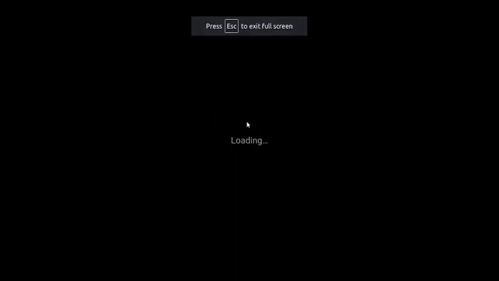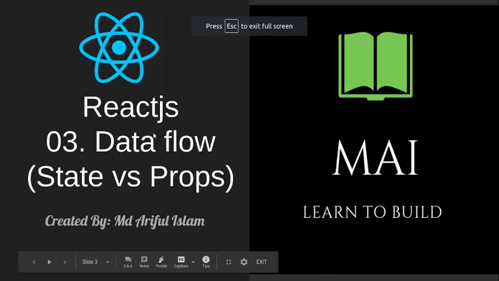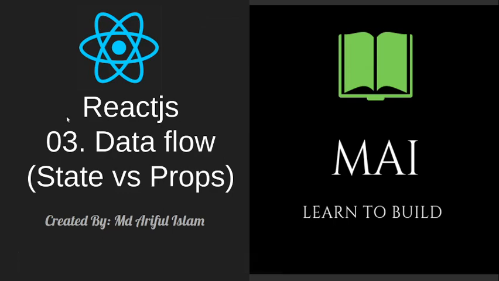Hi, in this video we'll see how we can do the data flow between different kinds of component in Reactjs. If you already saw my previous video, then you'll see how functional component and class component are working. This video will show how you can send data between components, because a component is not just a normal thing that you see normally in a function in JavaScript.